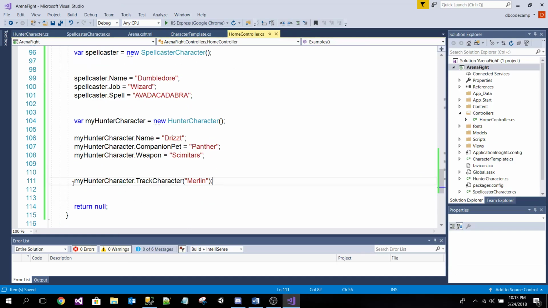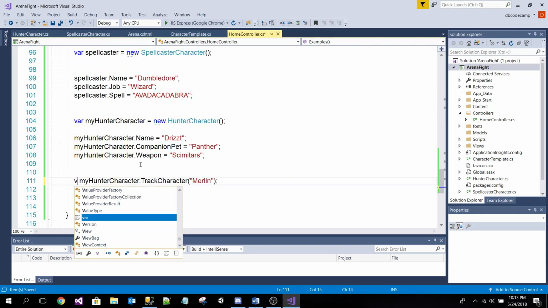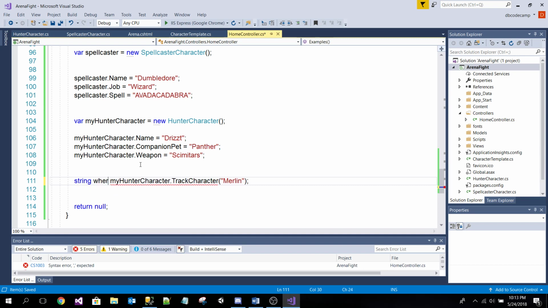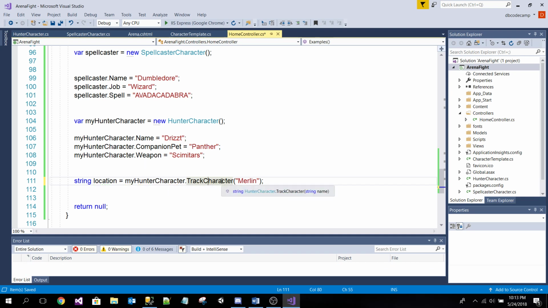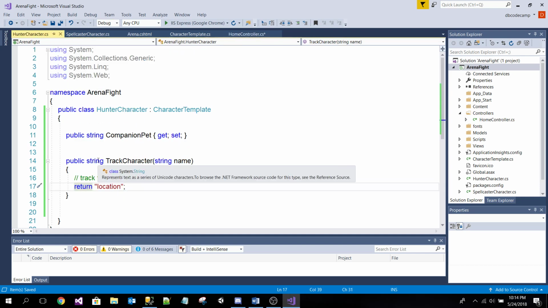And then we don't have to use the value, but if I said, hey, string location equals, hey Hunter, go track character Merlin and return the string and put it here. So this is where Merlin would be. Again, we can choose to do this. We don't have to return anything, or we could. It is up to us.